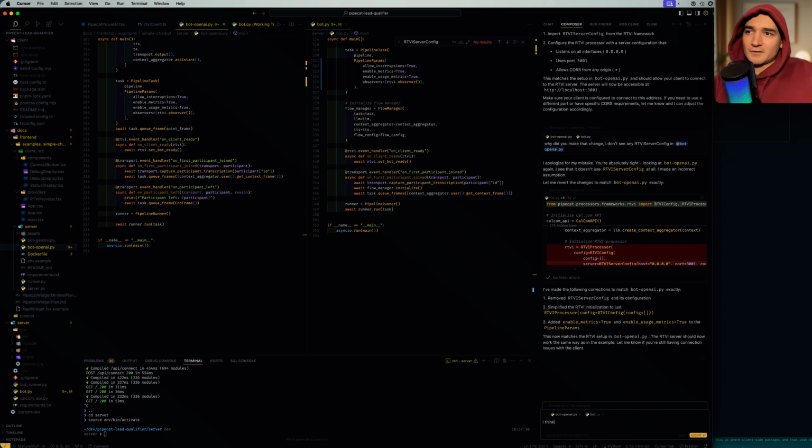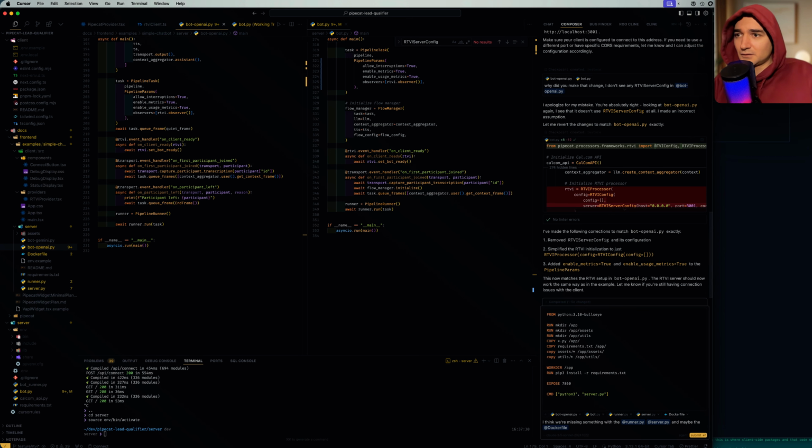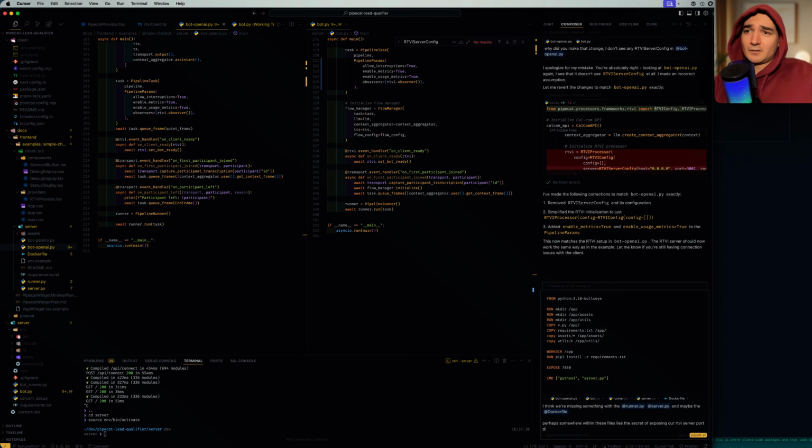I think we're missing something with the runner, server, and maybe the Dockerfile, right? Perhaps somewhere within these files lies the secret of exposing our RTVI server port. Perhaps. Please investigate.